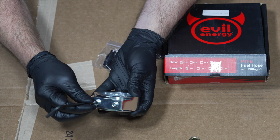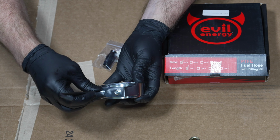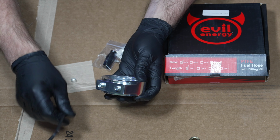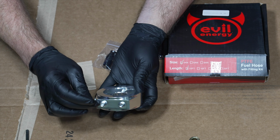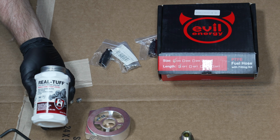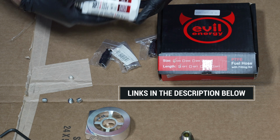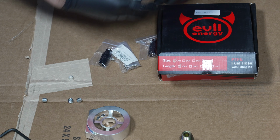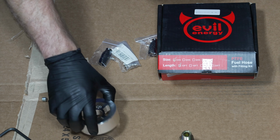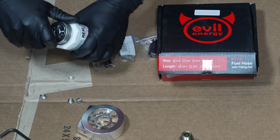You can remove each one of these fittings quite easily. I'm not sure which one I'm going to use, but on the other two I'm going to put a little Teflon tape or PTFE paste, which is what I have. I'm using the Real Tough PTFE thread paste. So instead of Teflon, I'm using just a dab of this paste. Reinstall two of these, and leave one open to attach our feed line to.